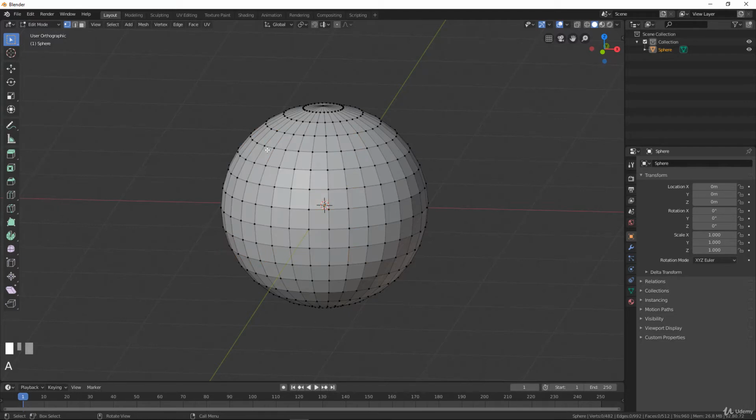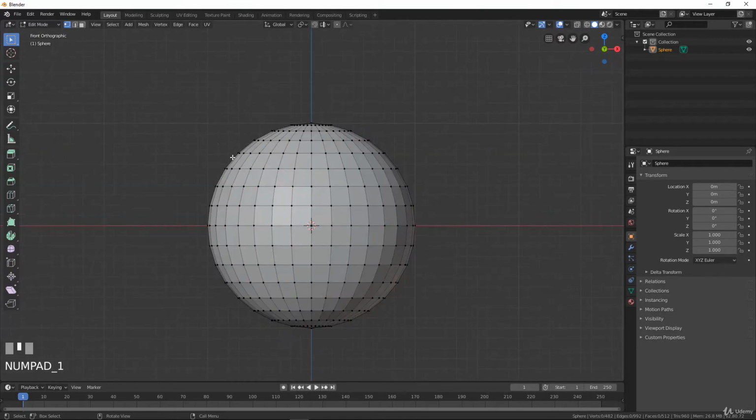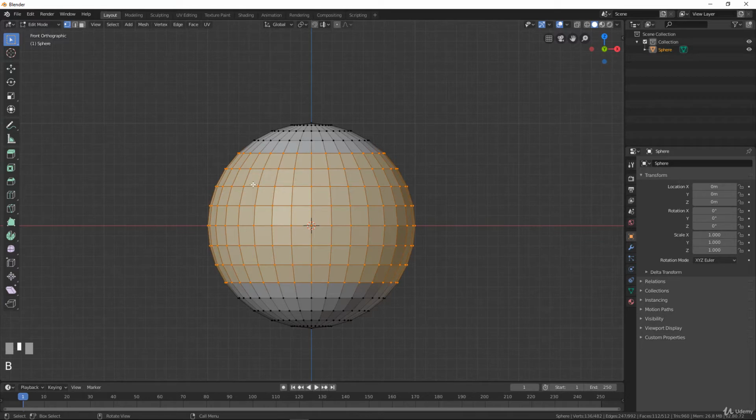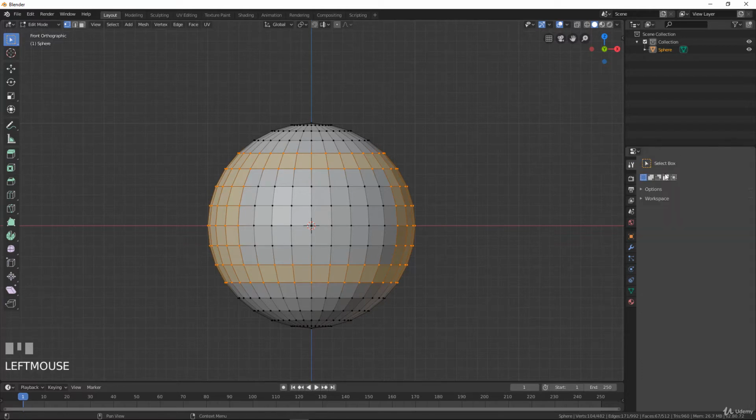But if you want to deselect a part, like for example, if you are in front view, let's say, and you select everything like this, okay, and you would like to unselect a part like this part in the middle, you will call it with the B and use the middle mouse button, okay, and it will remove some of the selection, okay? So this you cannot make with that one, or you have to activate this, yeah.